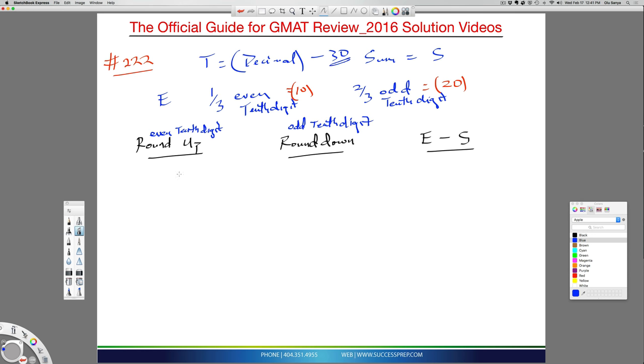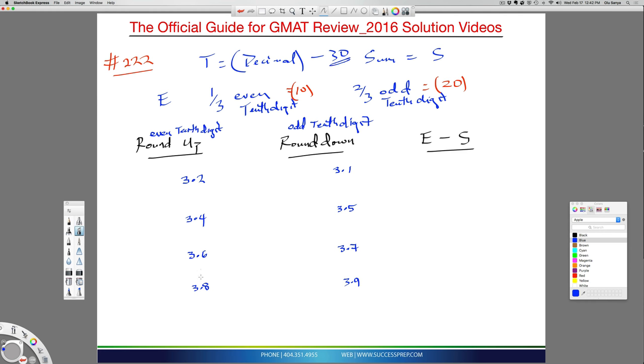So let's imagine examples. I'm going to imagine an example like 3.2, 3.4, 3.6, 3.8. Now, you're probably thinking, why 3? It doesn't matter. This front number is not really important. It's this one that matters. This is the 10th position. The 10th position in a decimal is the number you write right after the decimal point. And for the round down, we know this happens with odd 10th digit. That is going to be 3.1, 3.5, 3.7, and 3.9. Guys, these are the only options you can have.